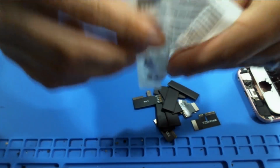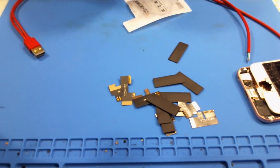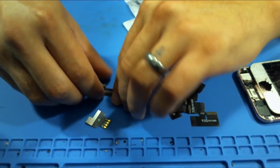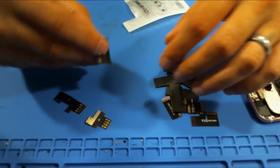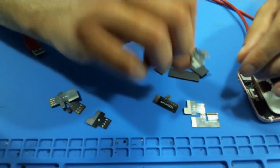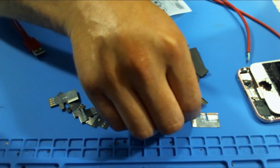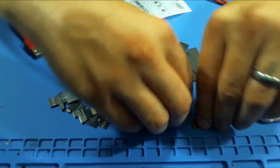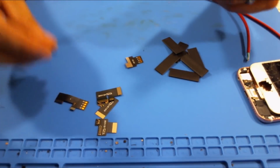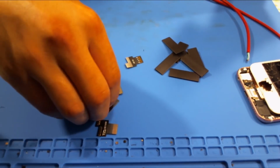And since this thing didn't work, okay, let's pick through this. And we're going to grab one here. Let's see, this is 6 plus. This is going to be what? X, 7 plus, iPhone 6, 4.7. Here's the 6S and the 6S plus lead. Okay, so we're going to put all this other stuff back together here, and let's see if we can learn how to put this together.